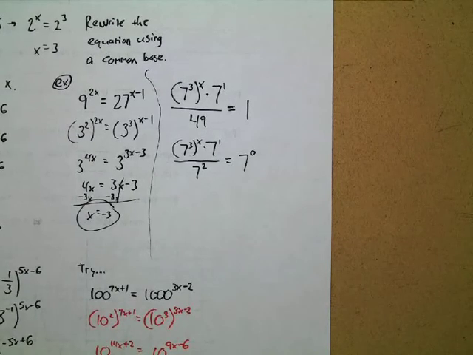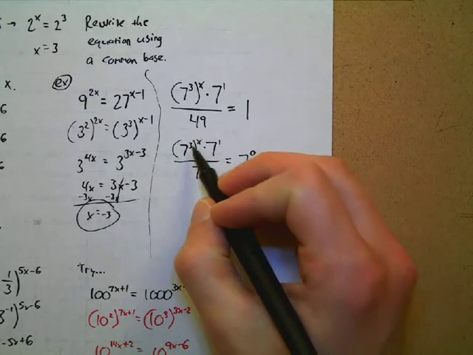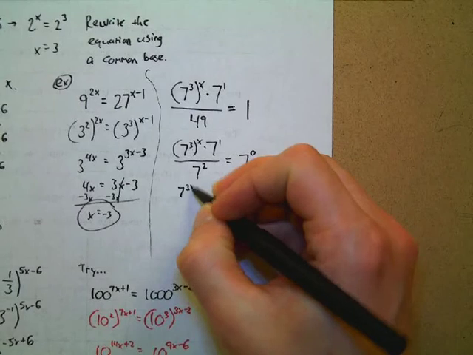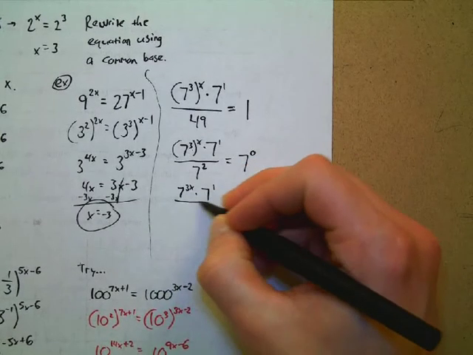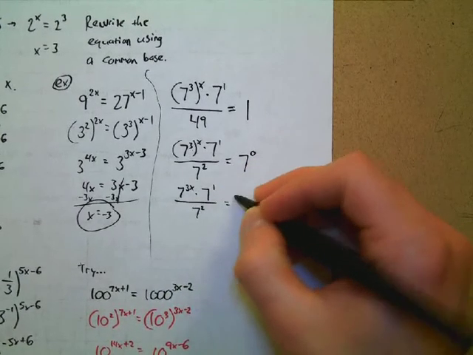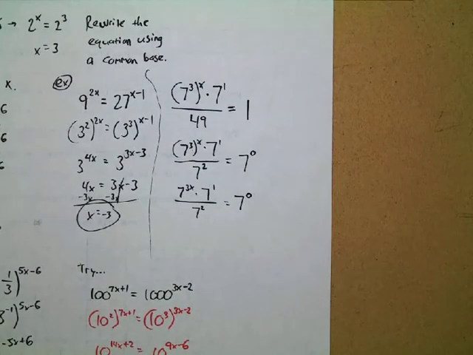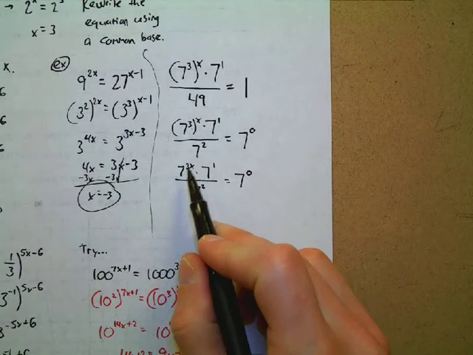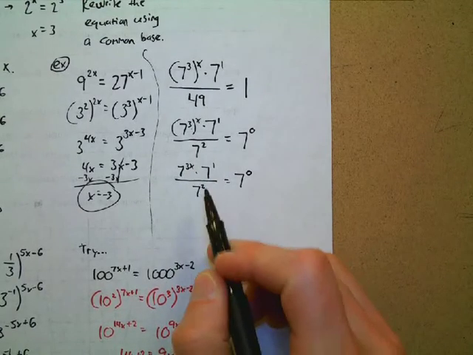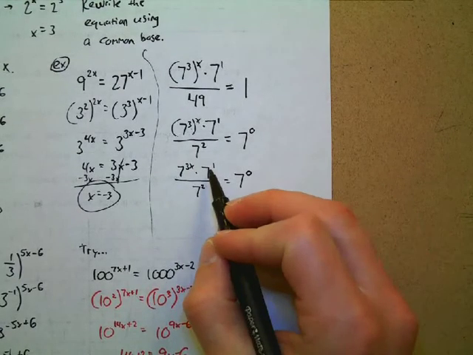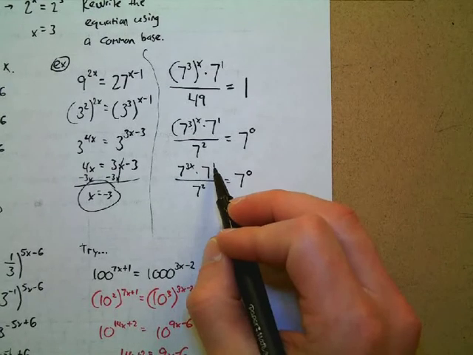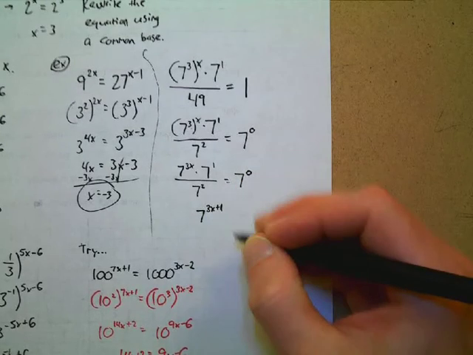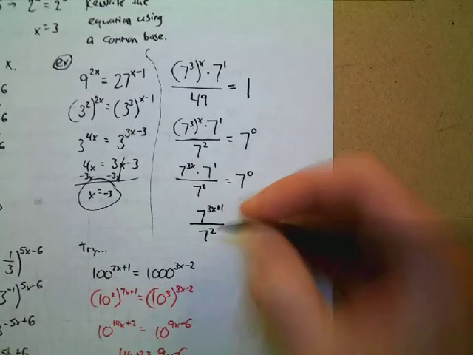So now let's start combining things together here. We have a power raised to a power, right? So this has become 7 to the 3x. Now, when we multiply two numbers that have the same base, what do we do with their exponents? Add them. But these are not like terms. 3x plus 1 is not going to be 4x. So I'm just going to have to rewrite 7 to the 3x plus 1 exponent all over 7 to the 2 like that equals 7 to the 0.